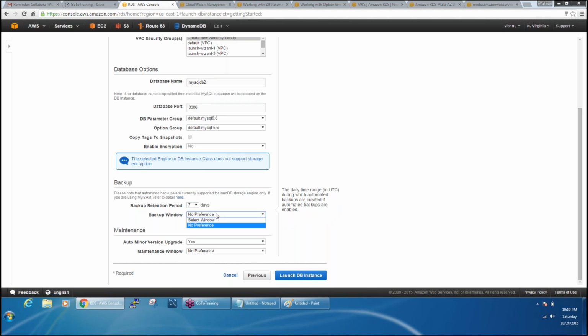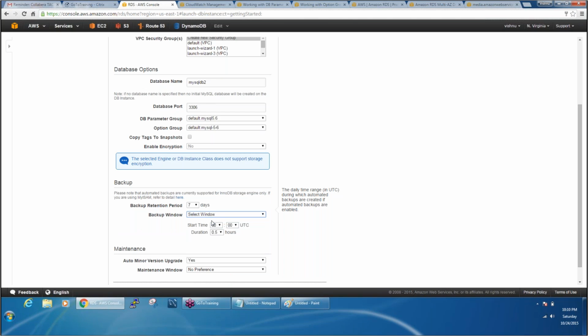And when should the backup happen? Say you have a single AZ database instance. You don't want to take the backups during the daytime. Say you're working for an organization and they have some transactions happening during the day, and even if you schedule your backup during the day, obviously your database is going to get slowed down.